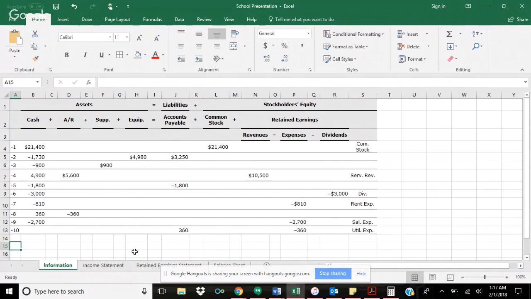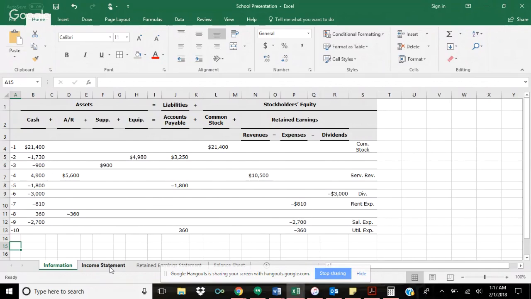So what I did here is, instead of just showing it to you on Wiley Plus, I'm going to show it to you here in an Excel spreadsheet so that you can see the different pieces of information here. The first thing that it asks for us to do is to come up with an income statement from this data set that we're given here.